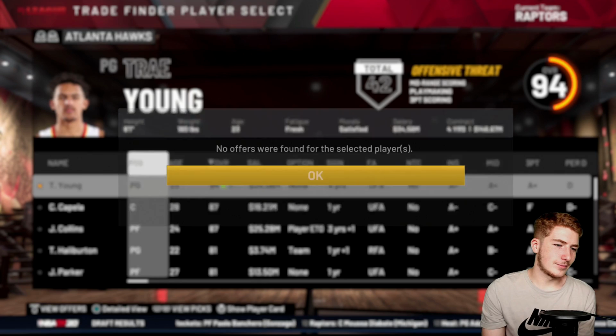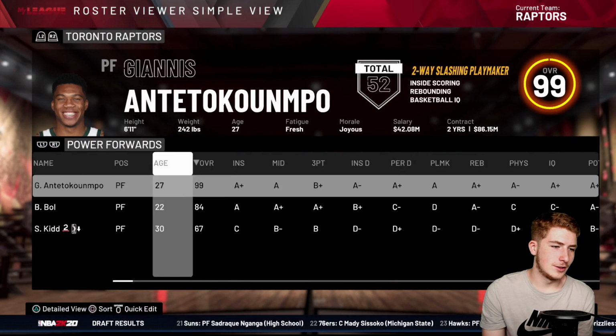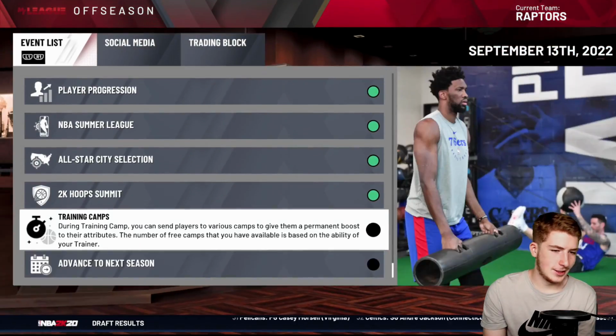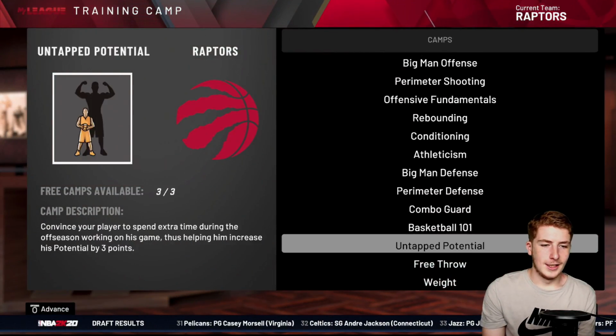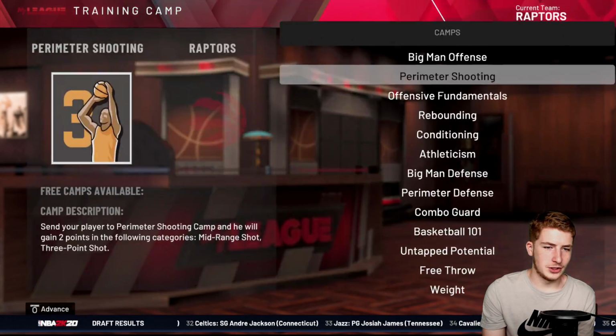You know what? It is what it is. We can't get him, man. So when we look at our team now, we just can't get him. We got Bol Bol. So, I mean, I don't know if that's much of an upgrade, but Trae Young would have been awesome, but I tried so long to get him. It's not working. So we're going to just keep it with what we got.